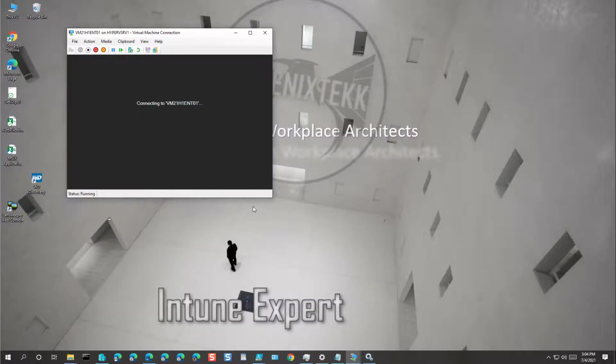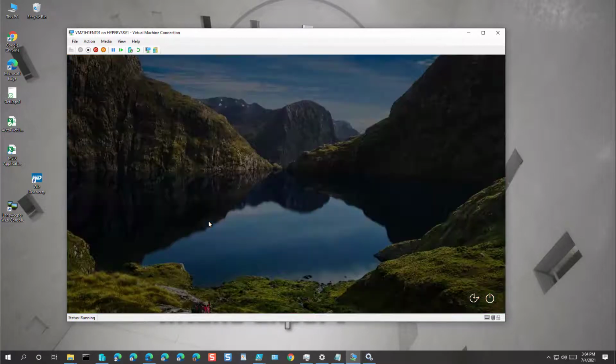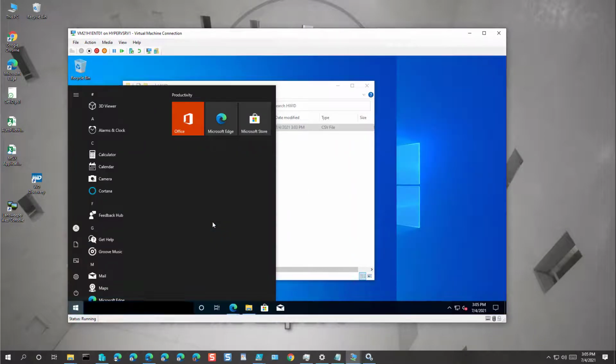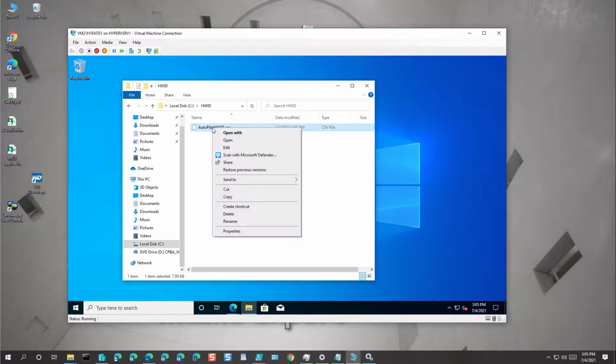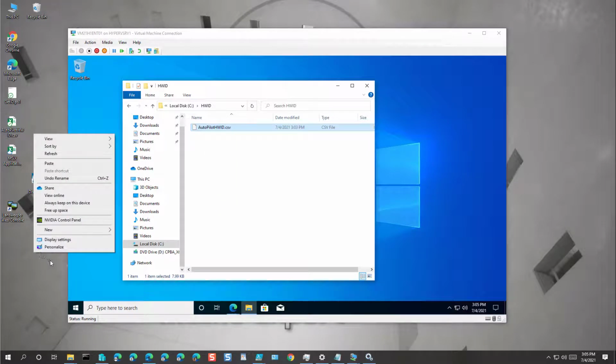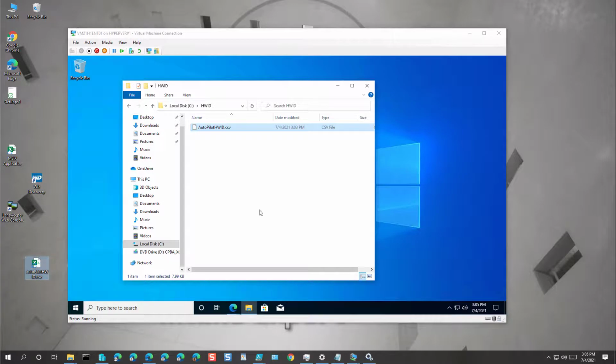We're going to jump into this enhanced version so I can copy out the file through the virtual machine. See, I can right click, copy, paste on the desktop of my Hyper-V machine, and paste the new file.